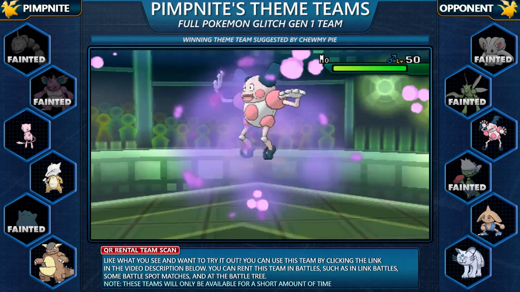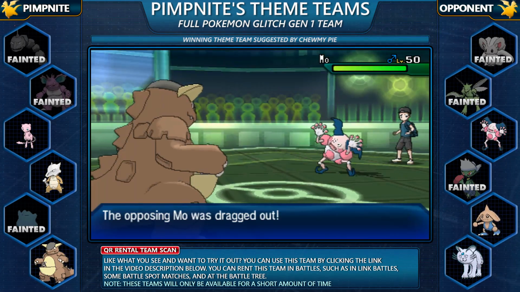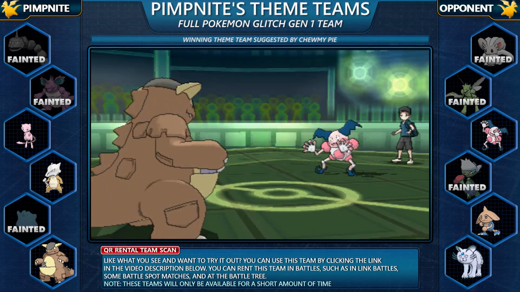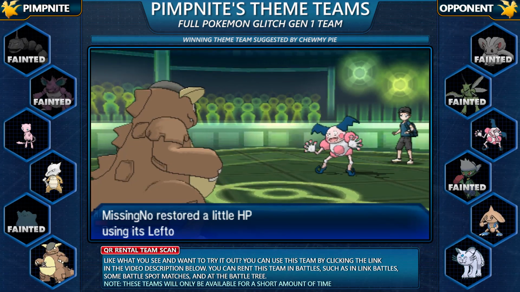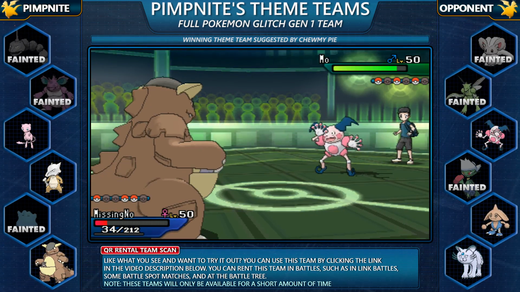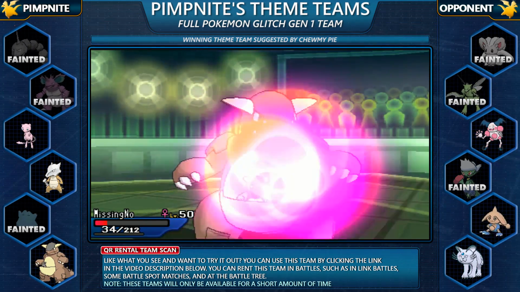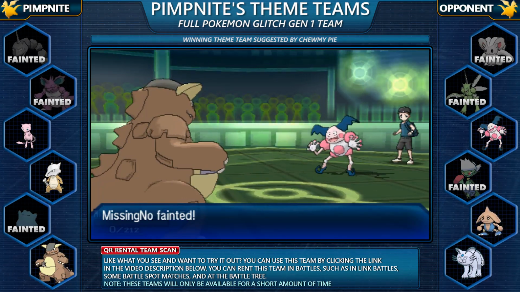So now we have the Mr. Mime coming in. Now this was a problem, right? Because Marowak couldn't really come into it. It wasn't like the bulkiest, special defensive Pokemon in the world. Mew really couldn't touch it at all, and Kangaskhan was on its last legs. So it's going to get hit by the Confusion, taking out Kangaskhan.